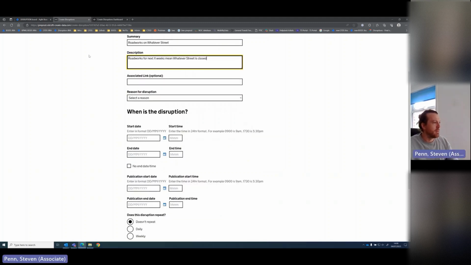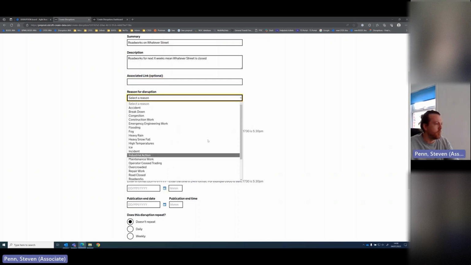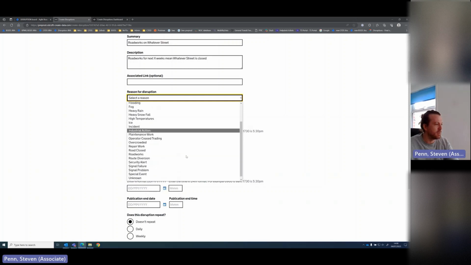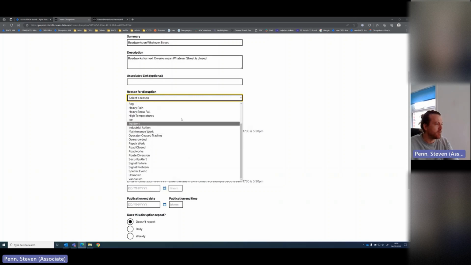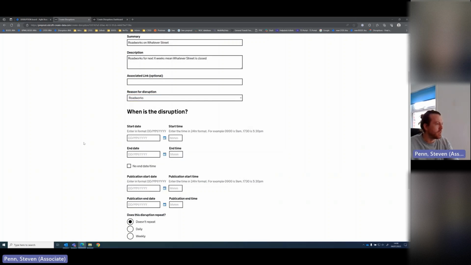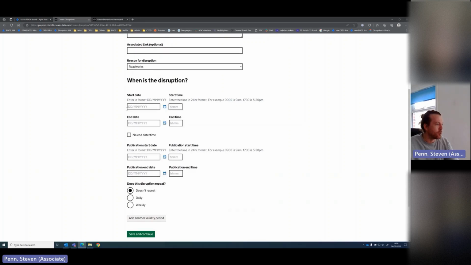Put some advice on, and then you can add links back to your own information services if you choose. There are a number of reasons for the disruptions. These are all fixed in the schema. This list should cover everything you would expect to see, but if not, we can always look at adding further ones in. But for now, we'll say roadworks, and then we've got two date ranges.